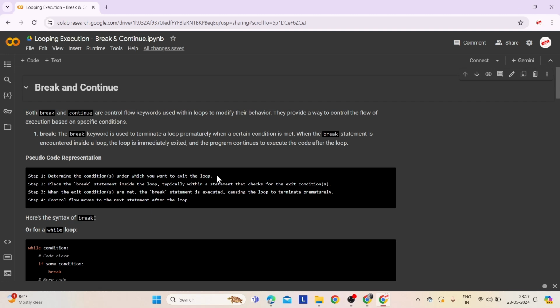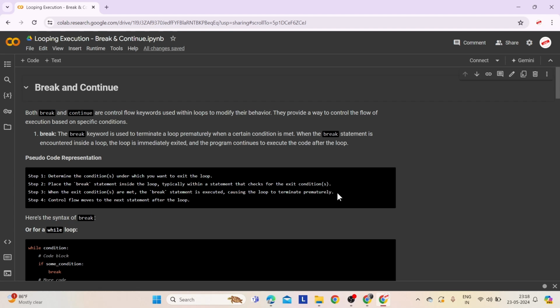Step 1. Determine the conditions under which you want to exit the loop. Means decide the situations that should stop the loop. Step 2. Place the break statement inside the loop, typically within a statement that checks for the exit conditions. Means put a break statement inside the loop, usually within a condition check. Step 3.